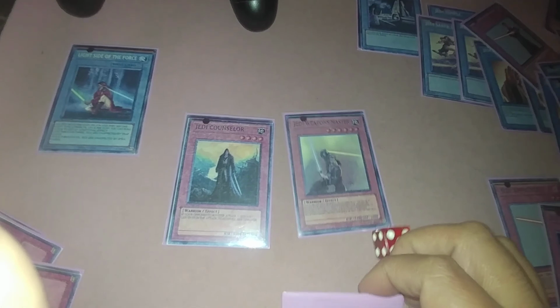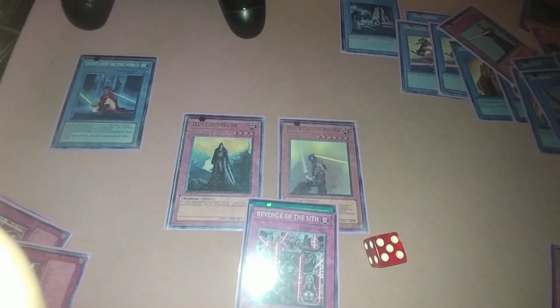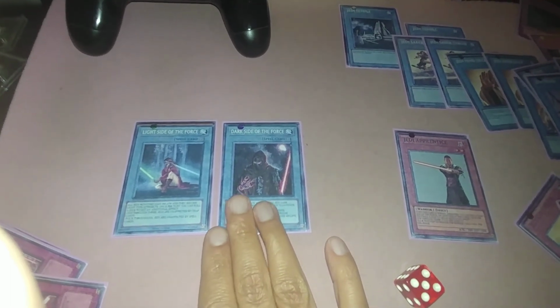If I had Revenge of the Sith face down, and these were in the graveyard already, just to play, yeah, your Jedi Weapon Master, special summon it, activate, choose 3, any of the 3 Jedis, and draw 1 card. If I summon my apprentice, I have no spell, I have no field spell, I can search for either. If I want to go for my light side, or if I want to get my dark side, whichever I'm choosing, because you are either playing the light side or the dark side.